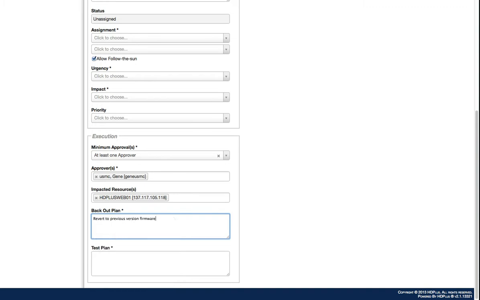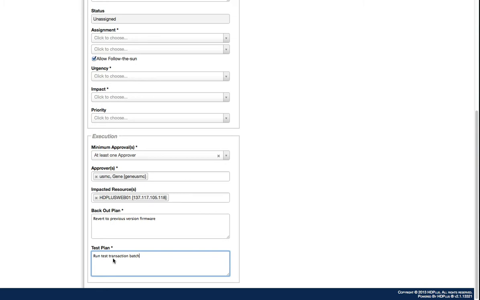In case you're wondering why there was a little bit of a delay, I've actually typed the text off screen so that you don't have to watch me hunt and peck and misspell. And then I've entered the test plan. We've actually got what we call a test batch of transactions that we submit that exercise servers, creates a lot of I/O activity. It's a good test for firmware. So we now have a test plan.